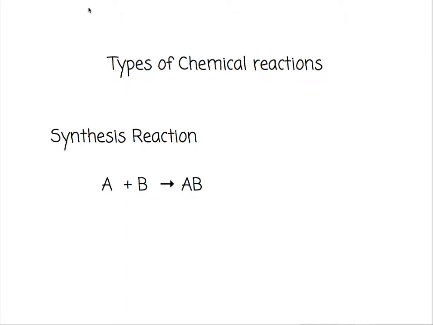Okay, let's look at some types of chemical reactions. And in this short video, I'm going to discuss 5 basic types of chemical reactions. Very simple, basic chemical reactions that you should be able to recognize. And we're going to start with a very simple one called a synthesis reaction.